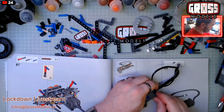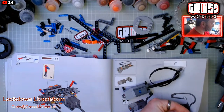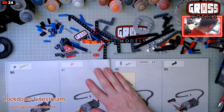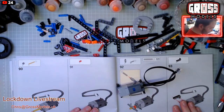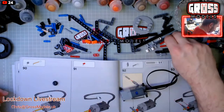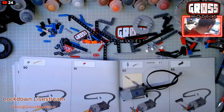Athol's got to go. The police want to speak to me. Bye, Athol. Hope everything's okay. That's quite a mechanism. Lego Technic never ceases to amaze, says Candygram. It certainly is impressive. I've not done much Lego Technic. But what I have done now over the last few weeks has impressed me.